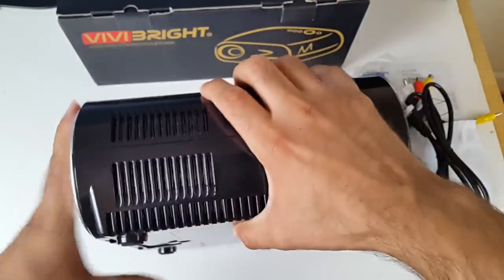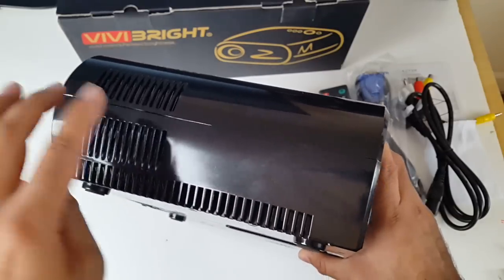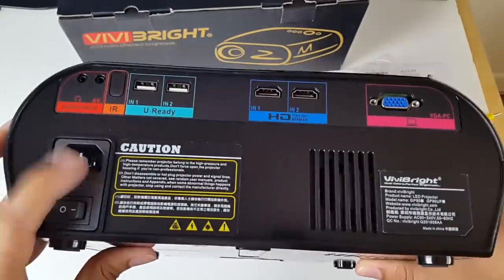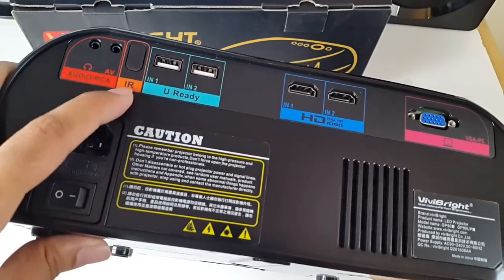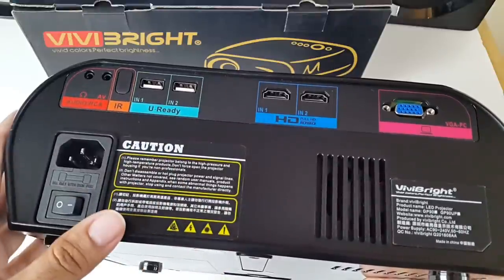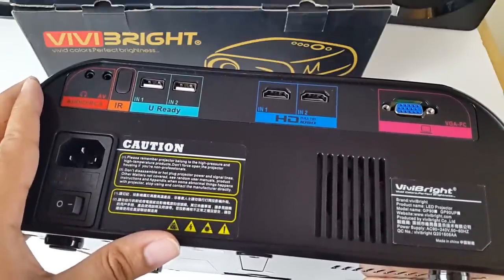Keep going. On this side, you've got more fans. You've got a fan. On this side, you have the fan and the vents. And back of the unit, you've got your power there with a power switch. You've got headphone jack, AV jack, infrared for the remote control. You've got two USB ports here, so you can plug in your USB drive full of multimedia and you'll be able to play it on the full 160 inch screen.